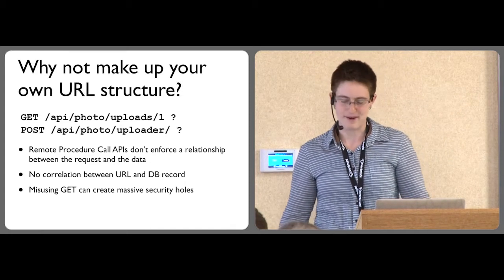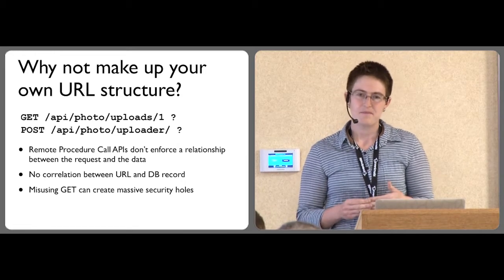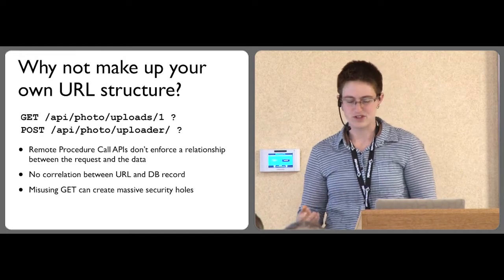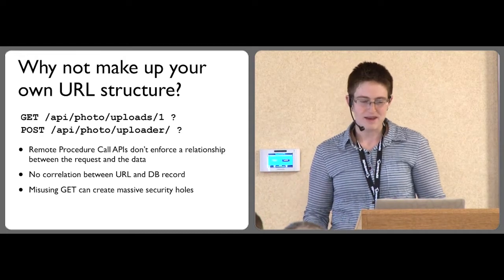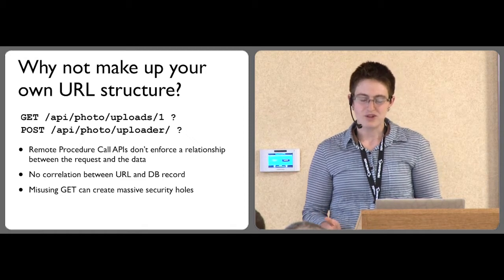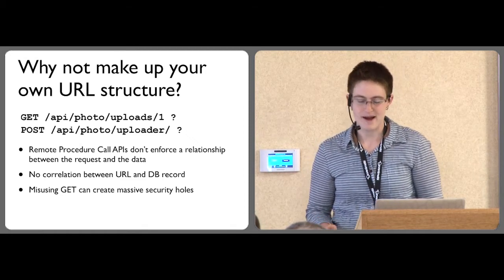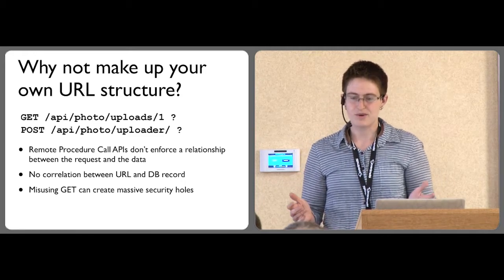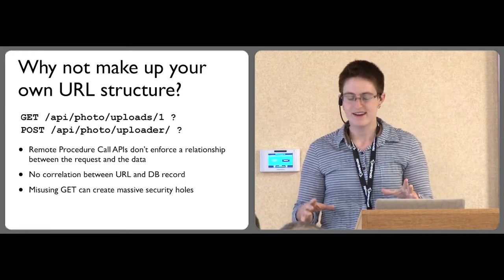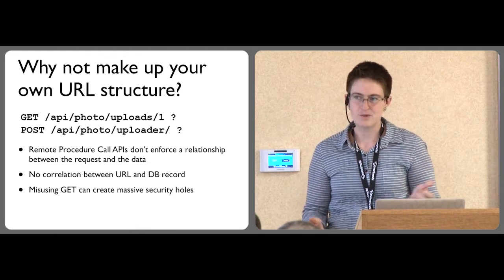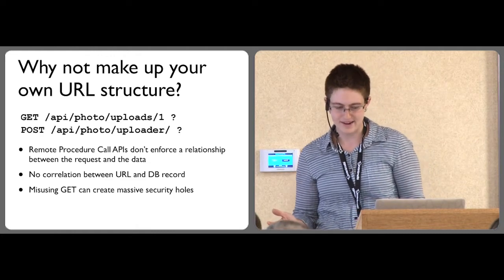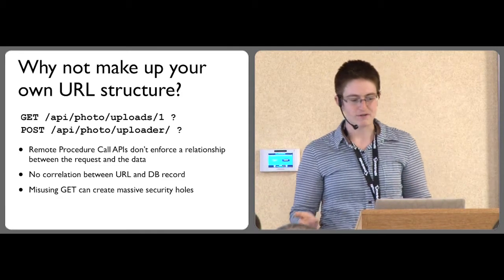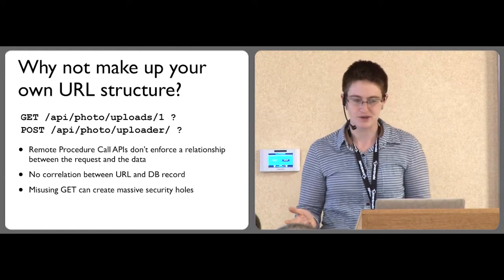The other ways of going about API, I shouldn't say other, but divergences from this pattern, where you don't have such a formalized structure, and you're just kind of making up your own URLs, have a long history and have in the past been described as remote procedure call APIs, where there's a URL whose structure has been invented by the developer, and there's no particular relationship between the request and the data. So you invent one URL for making GET requests and a different URL for posting to.